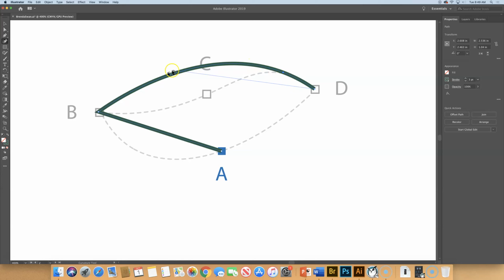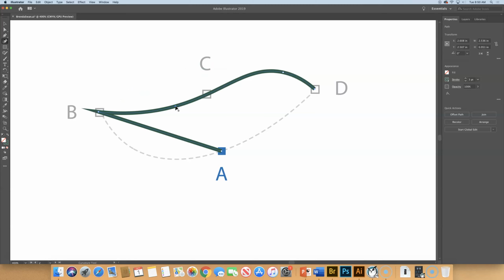Now if we hover between points B and C, we see that when we're on the line we get the plus sign again. That means we can add a new anchor point. We're going to click to add an anchor point, and then we're going to drag it down and move it right or left on this path to get it to match how we want it to look. Okay, so we added the anchor point up here, drag it down, and if you need to drag it right or left, go ahead and do that. So we went back and modified the path that we were working on, but notice that we're still rubber banded to point D. We're still hooked up there.